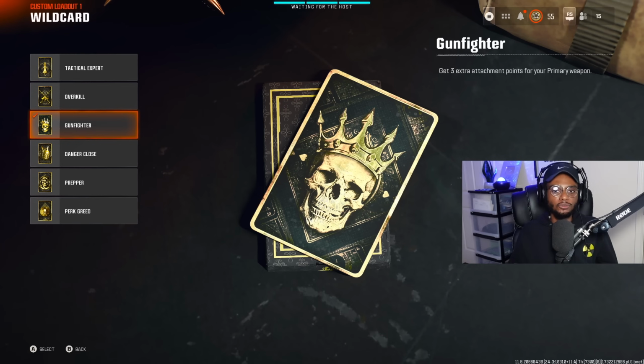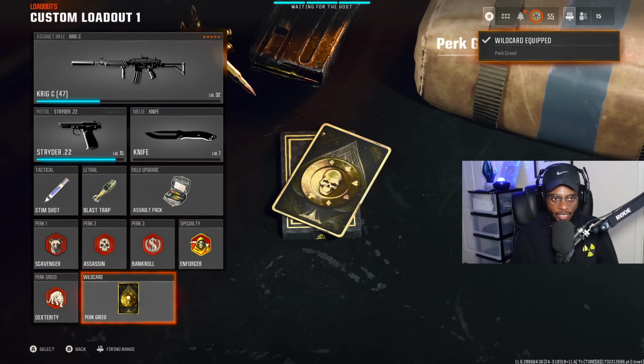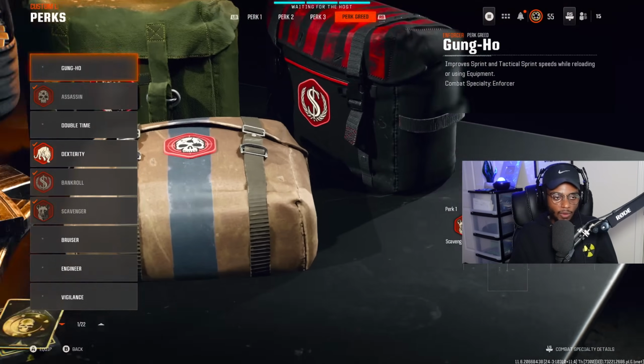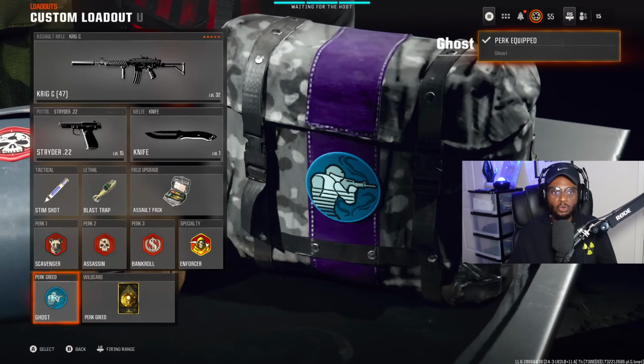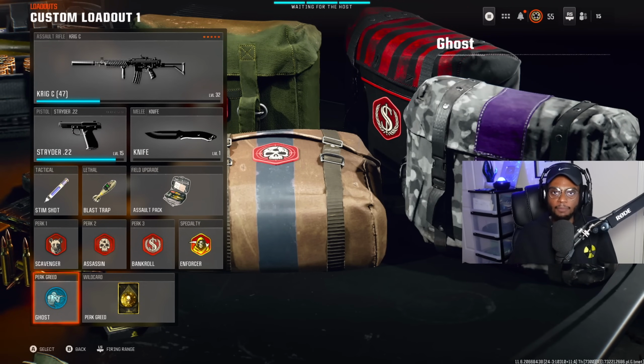Now, if I do not want to run an 8 attachment class, what you want to do is put on Greed, which is going to be incredible, and you want to go ahead and add Ghost, which is going to be keeping you off the radar so you can move around the map freely, flank, and absolutely go crazy.